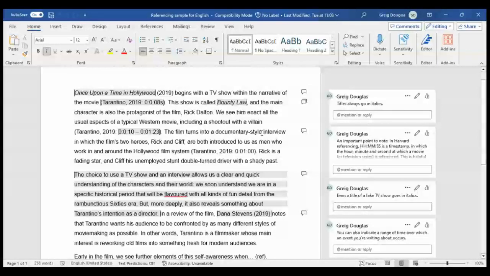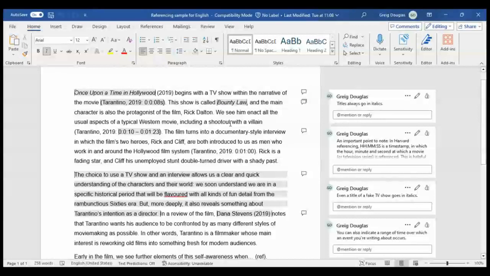Just a few basic stock standard things you've got to get right at this level. And if you get them right, it can be something very impressive to your reader and to your lecturer. First thing, make sure that all of your titles are in italics. Whenever you have a title for anything, even if it's a title of something that doesn't exist, like a TV show in the movie, make sure that title is italicized.